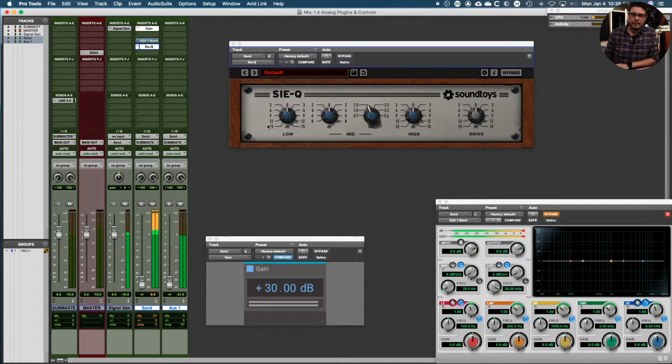This really comes down to gain staging in the box. With the way digital audio workstations, DAWs, are built, you actually have almost unlimited headroom. I mean, not really, but you'll probably never actually internally clip anything. Whenever you clip something, it's usually coming out of the master, going through your converters, and you're clipping converters coming out. It's what gives you that really nasty distortion sound. Otherwise, the distortion and saturation, all of that fun sound that we get, is actually coming from analog modeled plugins. So gain staging into these plugins really makes a difference.